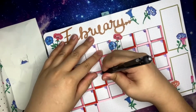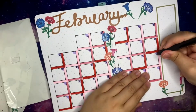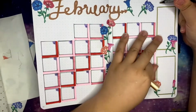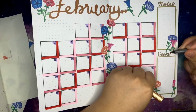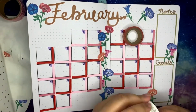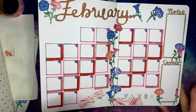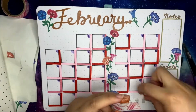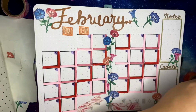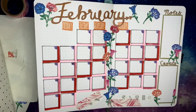As you guys can see, the main colors that I use for my Morning Glory flowers, take that back, it's 5 colors. I use red, orange, pink, blue, and purple. Those are the 5 colors that I decided to use to create my flowers. You guys can just use 1 or 2 colors, that is all up to you. But I decided to go with these flower colors because I was looking at photos and these colors just stuck out the most to me.